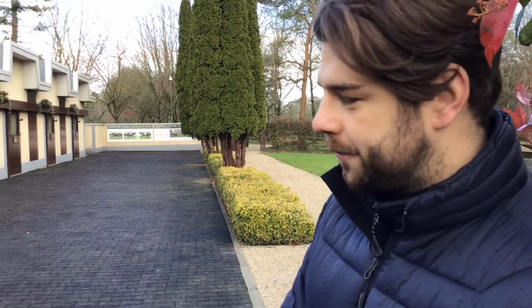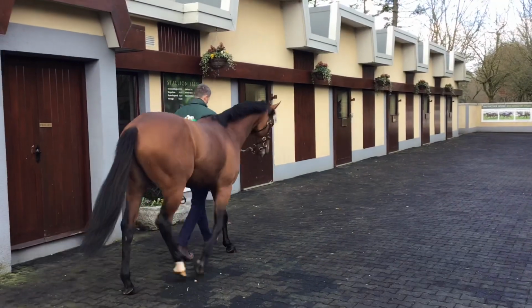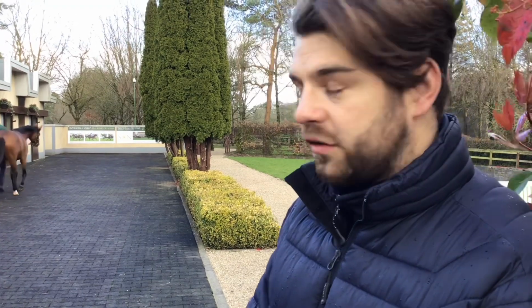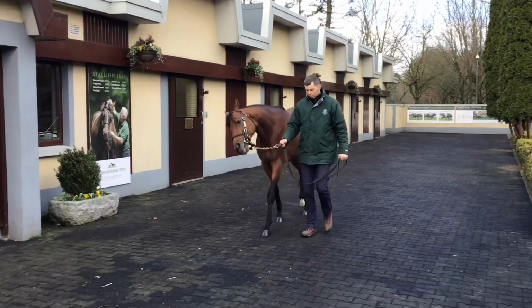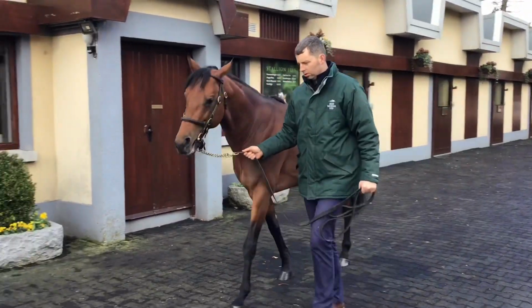And how many mares will he cover this year then? So we're hoping to get him 80 to 100 mares. Second season typically they cover a little less. But these horses, they've got great profiles, and we want to get them as much support as we can, as they deserve in their second seasons, to really go and push on from what they've done in their first years. So if they go and hit all the lights on the racetrack, they've got the numbers to follow them that can go on and back it up.